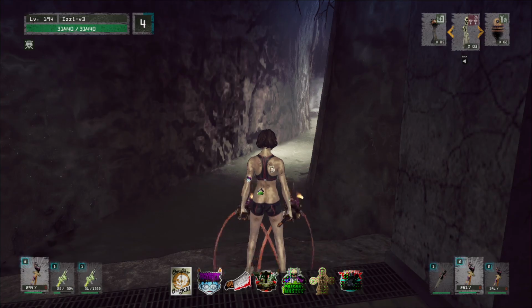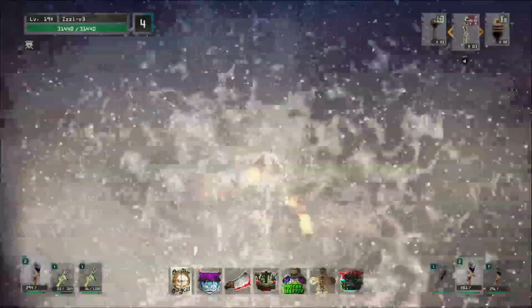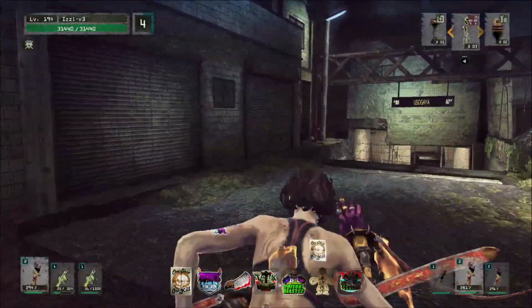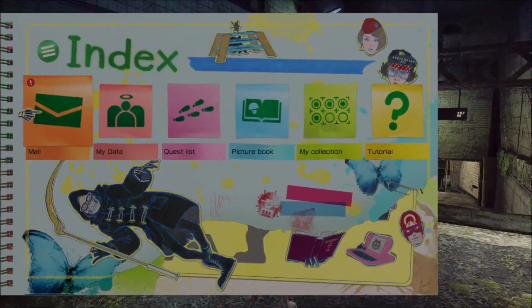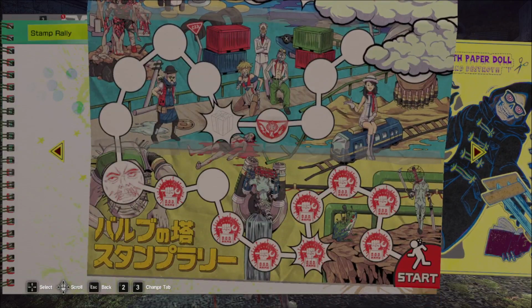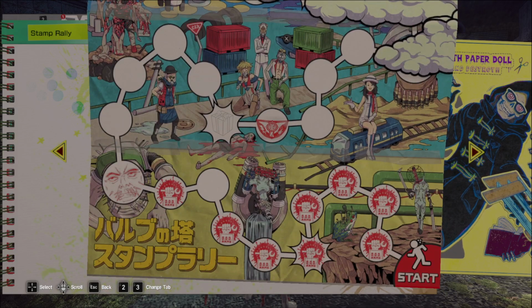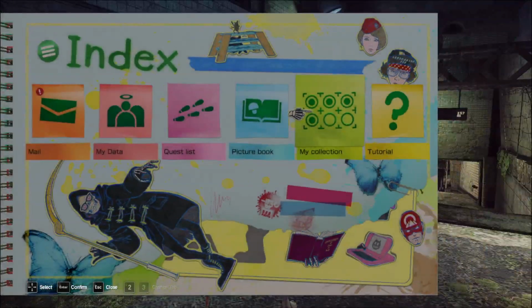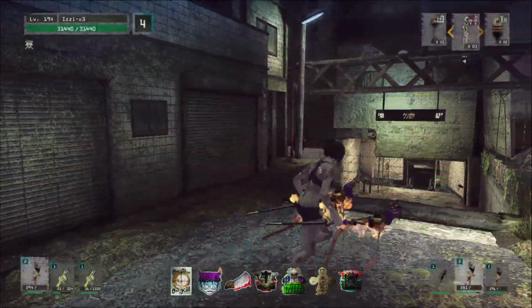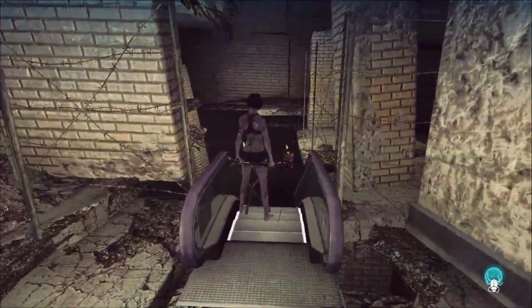I've been trying to get perfect stamps, and it's nearly impossible to do. I've gotten up to, let's see where we're at. The 10th. So now we're on floor 16 to 15. And it's Friday today, so we're able to do most of them.